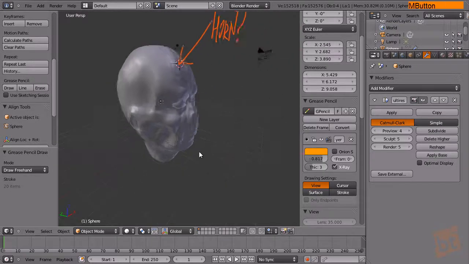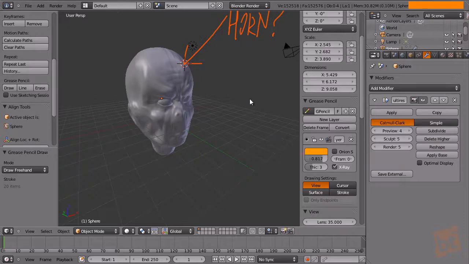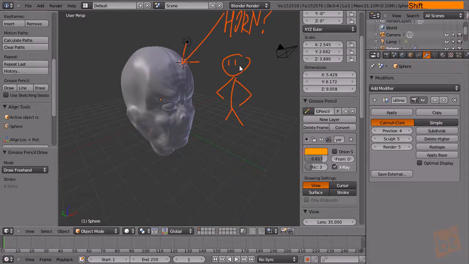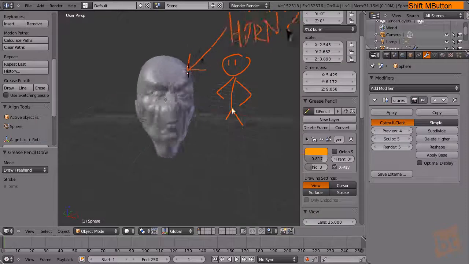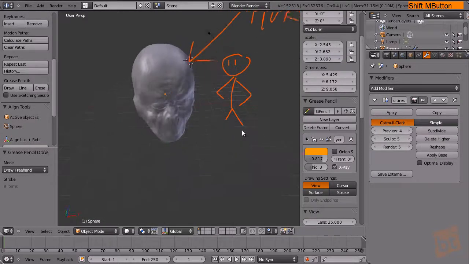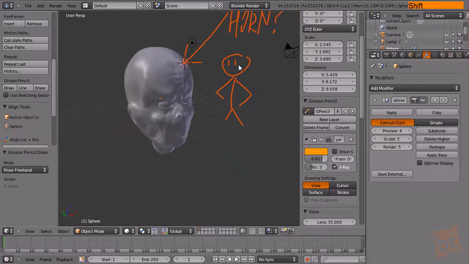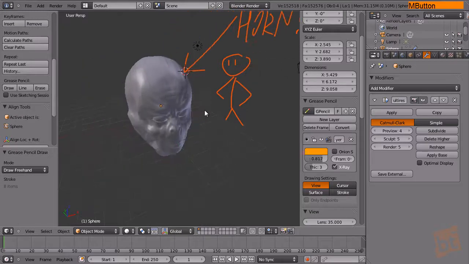In the view mode, if we add, for example, a little cursor, we have this cursor here, and we can rotate the view because the drawing is always facing the camera. It doesn't have distance. It always is like a 2D painting. So it's very useful when working with cameras.